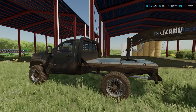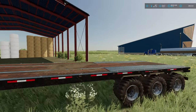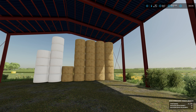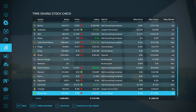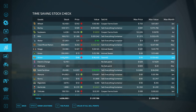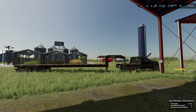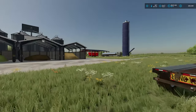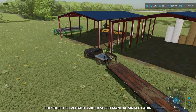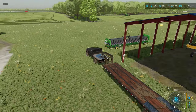All of the straw off that field is in this barn — we have 26 bales and they're 50,000 liters each. So if we look at the straw in our menu, almost 1.5 million liters of straw. Straw is going to be a big deal on this playthrough. It's going to be rather important to our financial income on this playthrough.